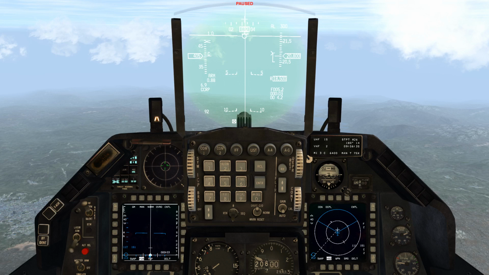So this allows you to jink, which is something you might want to be doing if you're flying into an area with AAA or something like that. You don't want to be flying at a constant wings level, altitude, and airspeed for any length of time, making yourself a perfect target for the gunners. So this technique allows you to do that. Just remember that as you approach 4.7, you need to be back as you see it here.